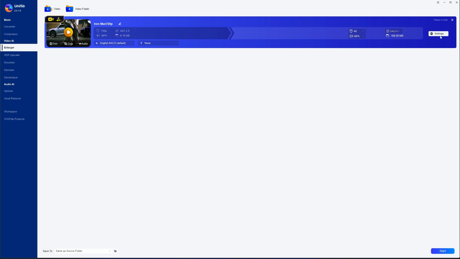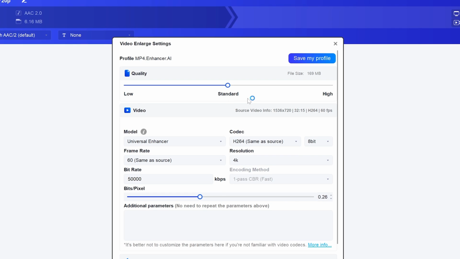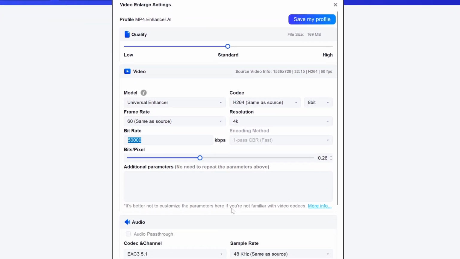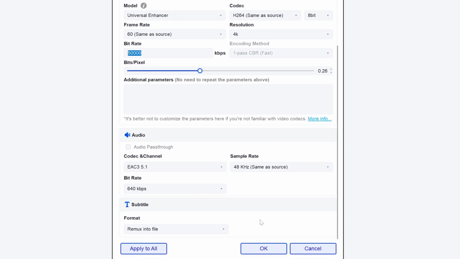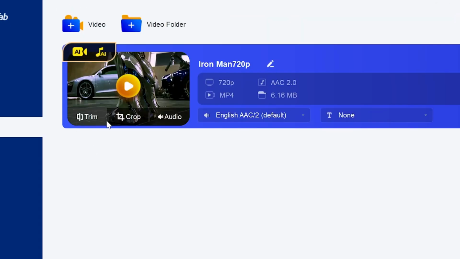Next, click on Settings. Select Standard for quality here. The video's bitrate is 50,000 kbps, and other settings remain default. Of course, here we can trim and crop videos, and you can choose according to your own needs.